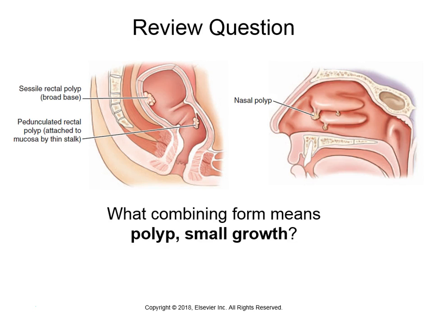All right, so which of these terms means a polyp or a small growth? Polypo, pretty self-explanatory, but you can kind of see where this could exist. The one on the left is really towards the rectum. You can also get nasal polyps, which kind of go into your sinus cavities and can make it difficult to breathe as well.